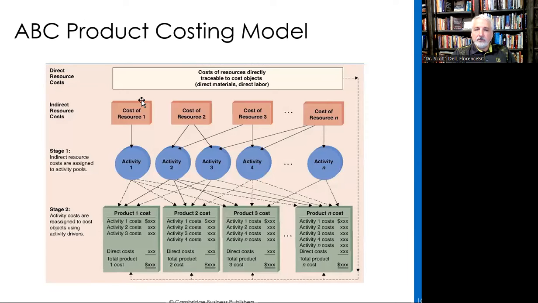So here we go. We have activities. Stage one: indirect resource costs are assigned to activity pools. Each activity, such as inspections, the process of bottling, or moving materials around. Maybe we're allocating based on square footage. Maybe we're allocating based on manager salary or production. We have different ways of analyzing. Then activity costs are assigned to cost objects using those drivers, and we have to get the total cost of each product, each pool that we associate with it.